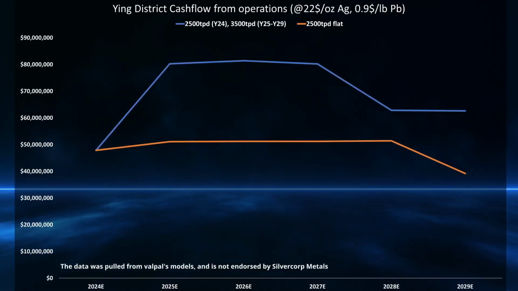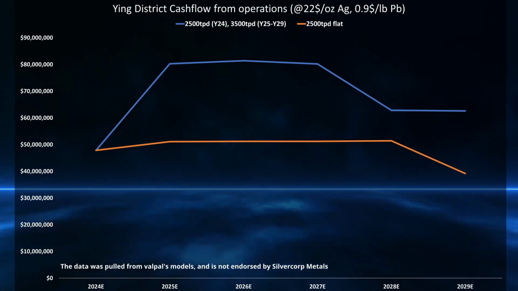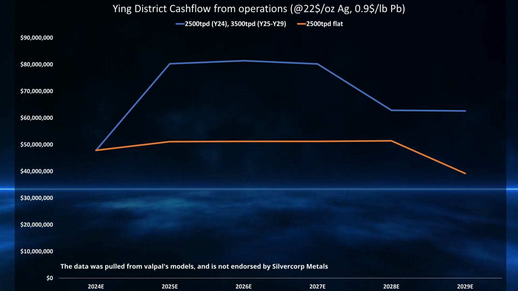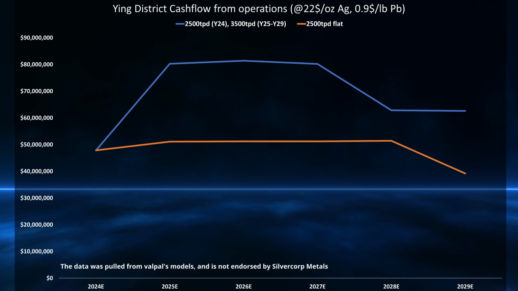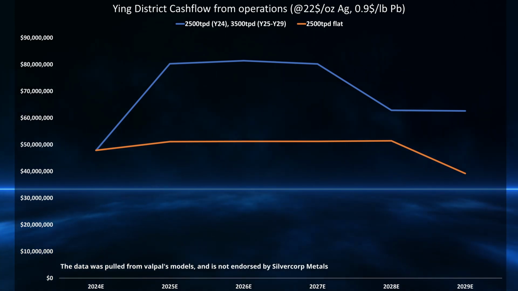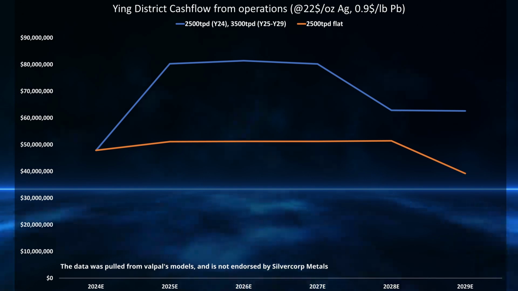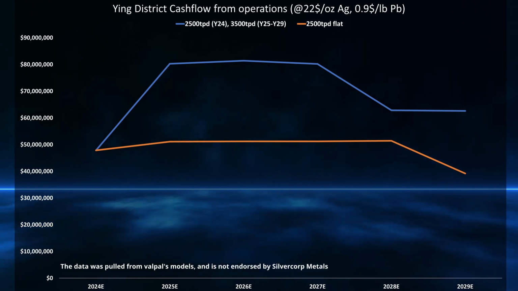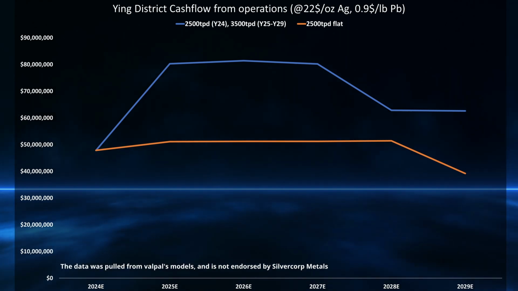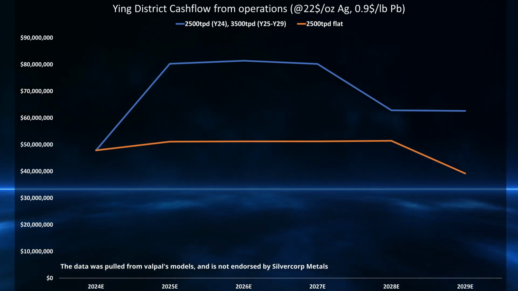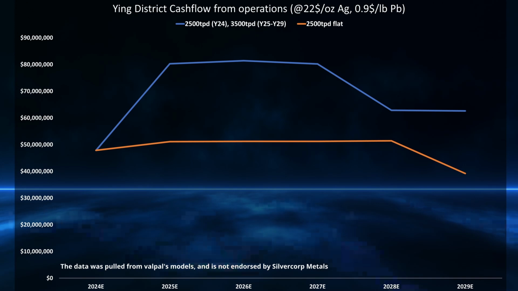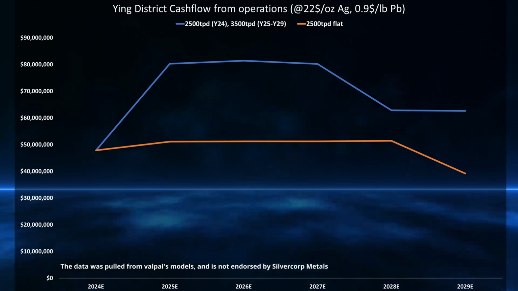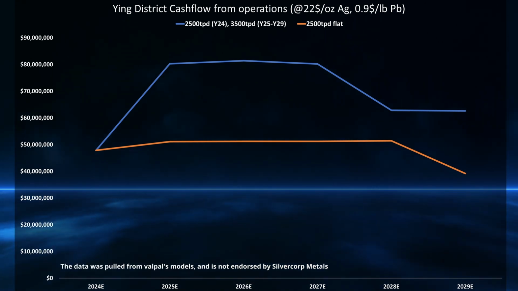Now, the Ying district mill expansion is very significant to the Silvercorp investment consideration. It will allow them to double the potential production capacity of the district from 2,500 tons per day to 5,000 tons per day. The main thing that we need to understand is how much of this increased capacity realistically can be utilized, as we can gauge it today. If Silvercorp, for example, are able to complete the Ying mill expansion by the end of 2024 and increase the throughput at the mill from 2,500 tons per day to, say, 3,500 tons per day, according to our financial model, the operating cash flows from the mine will increase by approximately 60%.